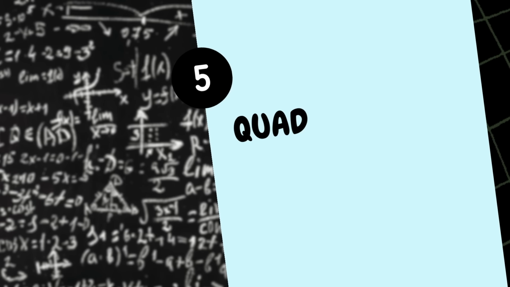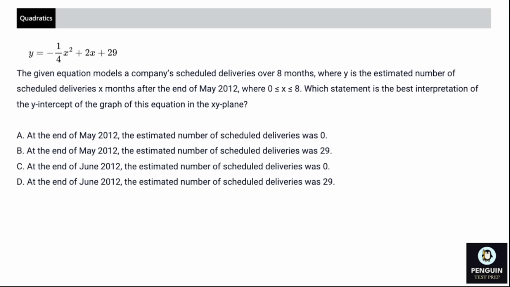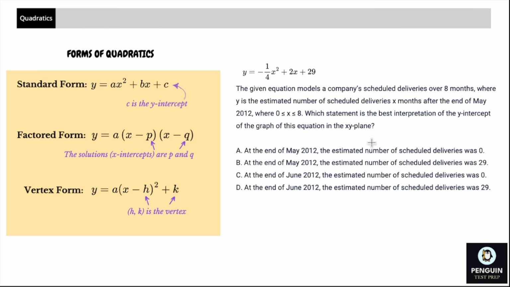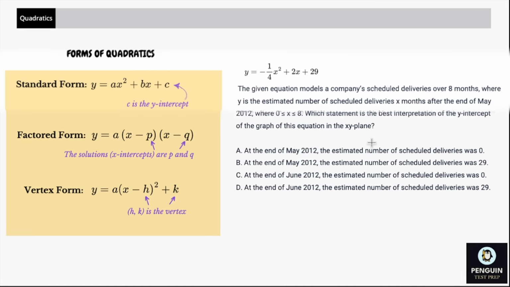Next up, you will 100% without a doubt be encountering some sort of quadratics on the SAT. There's always going to be quadratics. Now, whether or not it's going to be a word problem like this one, we'll find out. Anyway, with these, you are basically doing the same thing as with the linear stuff that we went over, where you're interpreting some part of the equation. And just like we needed to know about standard form versus slope-intercept form, it's important to know about the different forms of quadratics. So for this one, we're looking at standard form.